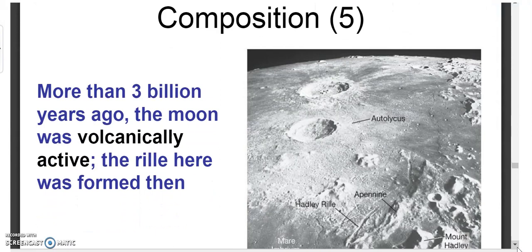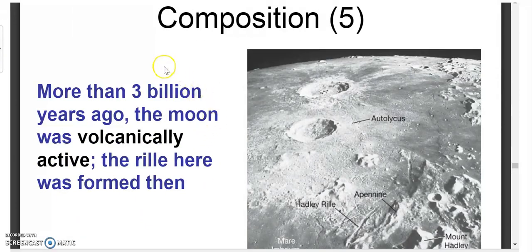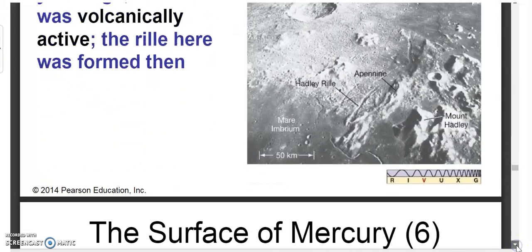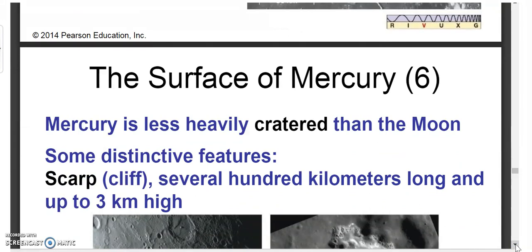All right, so let's see. What is the composition of the moon? All the geology that took place with the moon was really in its early stages, more than 3 billion years ago. There hasn't been any volcanic activity or anything like that in modern, certainly in recent times. 3 billion years ago is a long time.